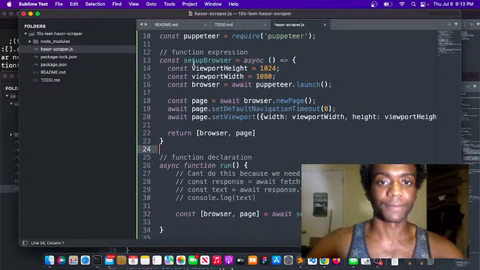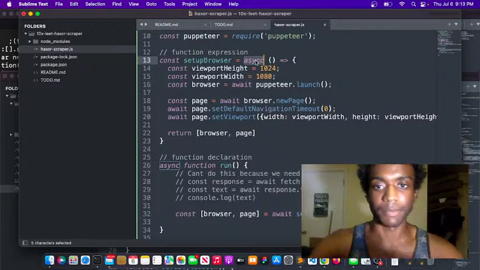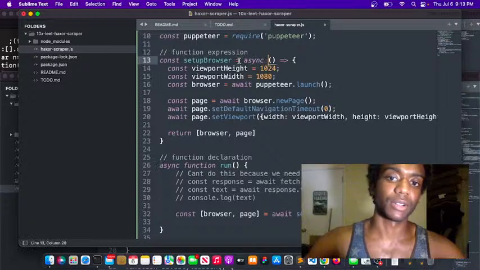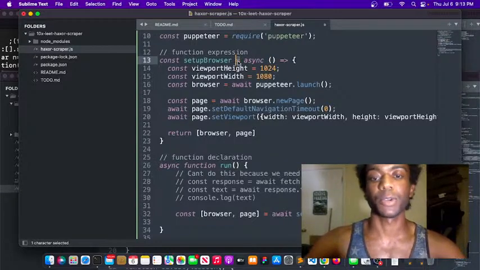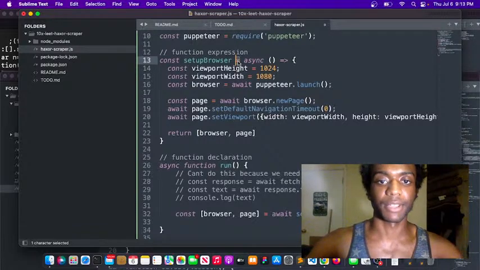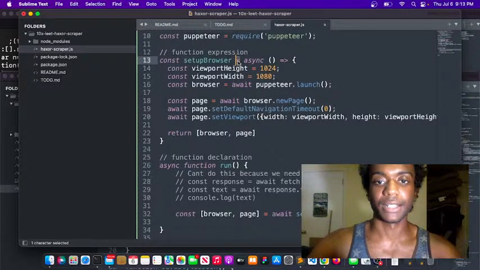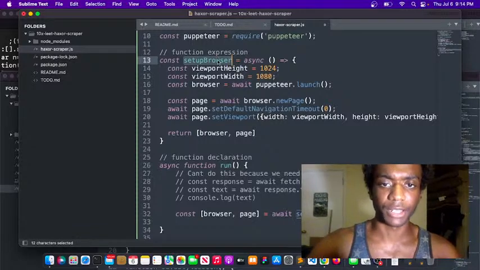All right, so function expression. I can already hear the typing. Okay, so function expression. This is an expression. Whenever you think expression, think math class. Equal sign. I'm creating something that is an expression, that has a mathematical expression. It is evaluating to something and resolving and going into a variable.